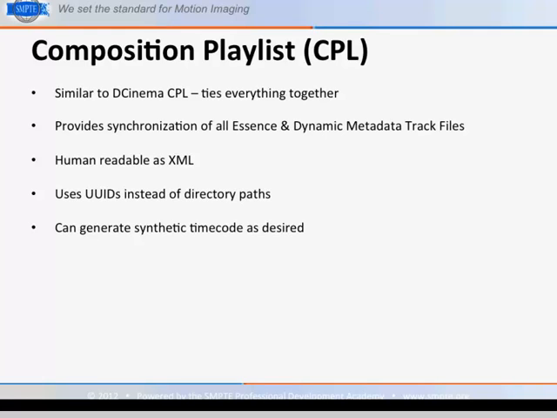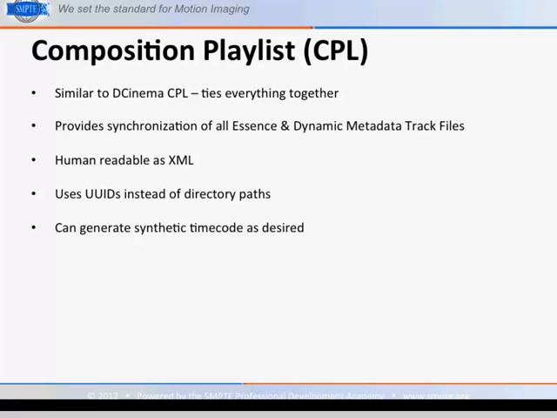Now moving on to the next part of IMF, which is the composition playlist. Now this is very similar to the digital cinema composition playlist. So those of you that are familiar with digital cinema, it's pretty much a copy and paste from that. But basically the CPL ties everything together. It provides synchronization for all of the essence and the dynamic metadata track files, which we will talk about in a little bit.